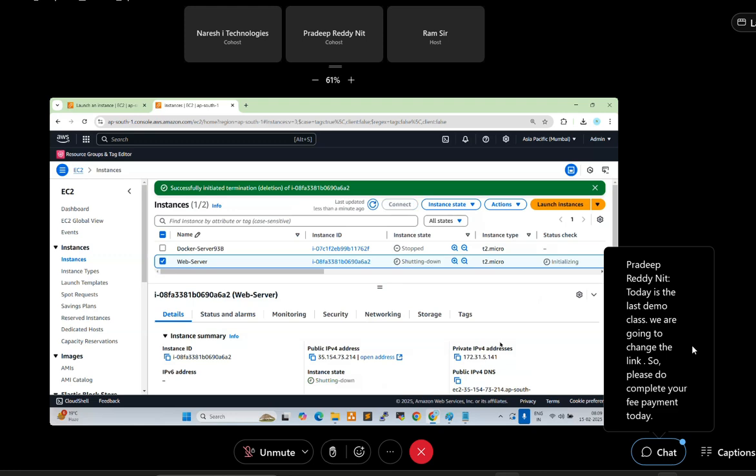Once you terminate, this log will be available for 45 minutes. After 45 minutes, this will be gone. Once you terminate, you cannot start the server. But in real-time projects, we use a backup mechanism, backups. You can recover that.